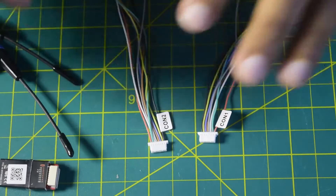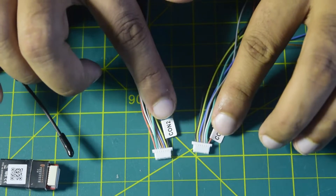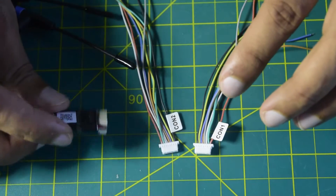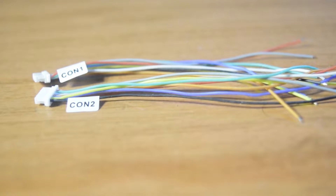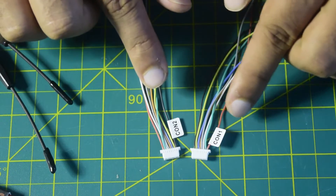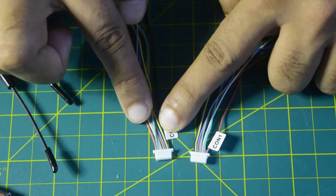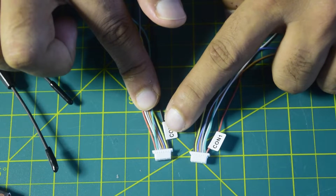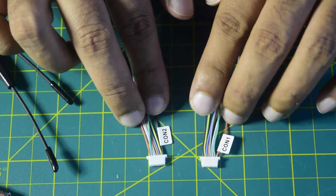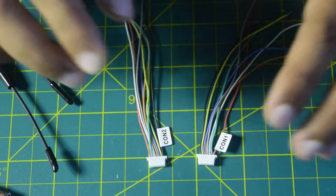Let's look at the jumper connections. It comes with two micro JST connections, clearly marked as connection type 1 and connection type 2. The real difference is the way you connect it onto your radio receiver, because the wires are color coded — the red wire being positive and the black wire being ground. In connection 1 you have the red wire on the right side, while for connection 2 you have the red wire on the left side and the black wire on the right side. So the positive and negative terminals are inverted.